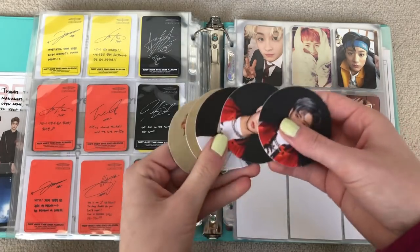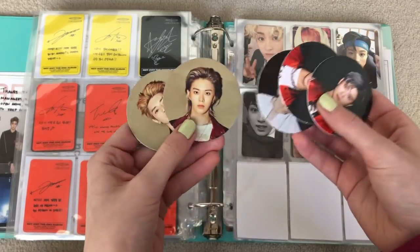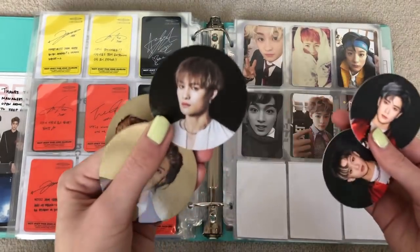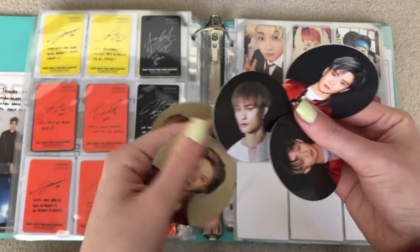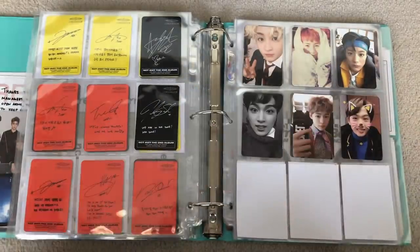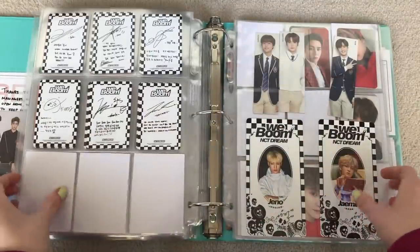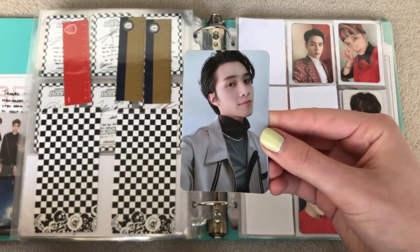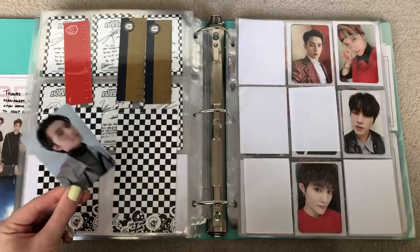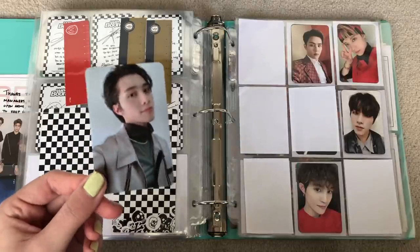And I have all my circle cards here. I'm kind of too lazy to put them away because I forgot to bring over my circle card binder, but I'll just put them away off camera. I have my NCT ET versions, and I traded one of my Koon Take Over the Moon sequel cards for Yang Yang. I also have two from my Ticketmaster copies. And then we have two Wavy cards here — Hendery and Ten. I finally have this Hendery back. I actually pulled it from my album but I traded it because at the time I didn't think I was going to collect the Wavy cards, since I thought they'd be hard to collect. So I traded for my bias, but I got it back.